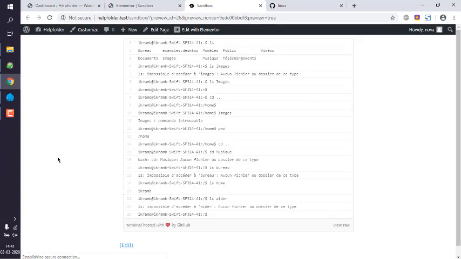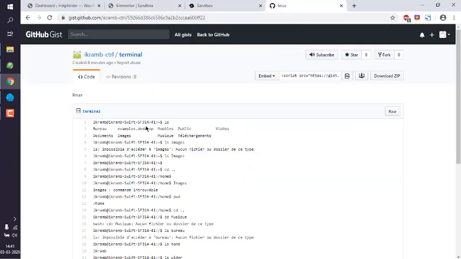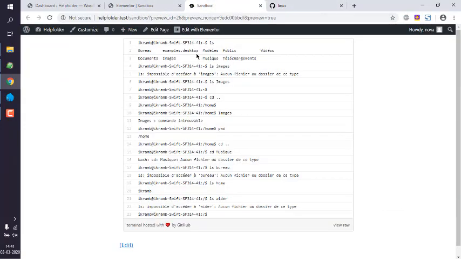Okay, then preview the change, and here you see the same content within gist is now being loaded here, and also you'll get a message below that this is the GitHub gist. Okay, so you get the idea how to add GitHub gist to your WordPress page or post with the HTML widget in Elementor.